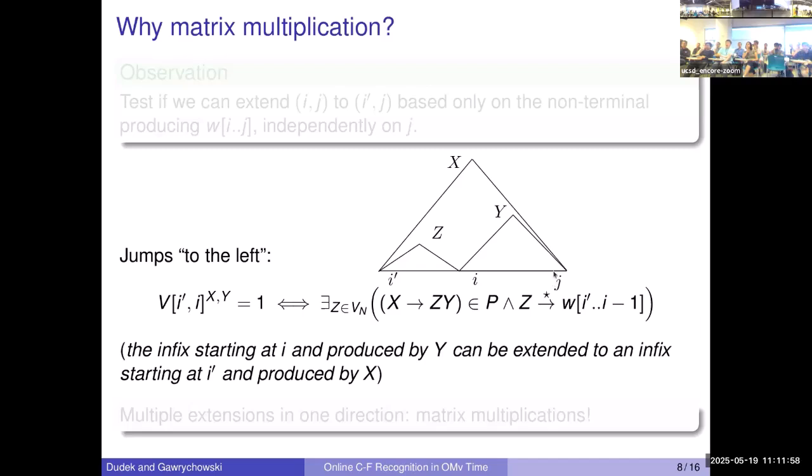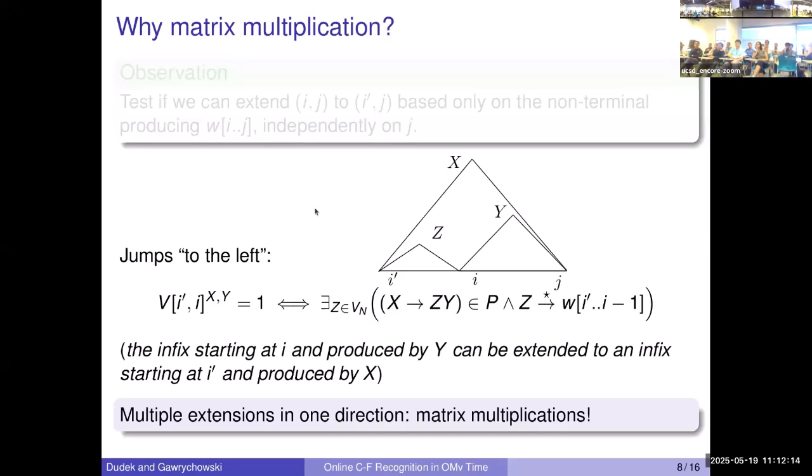I hope it's clear that these are the jumps that we will create, and we will be able to have multiple jumps, right? First we go to i prime, then i double prime, and so on. So these are the jumps that we do, and here is the matrix multiplication.